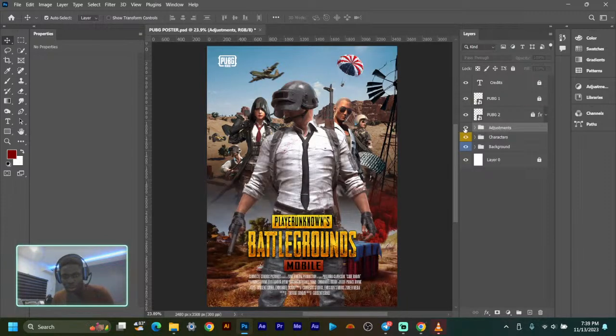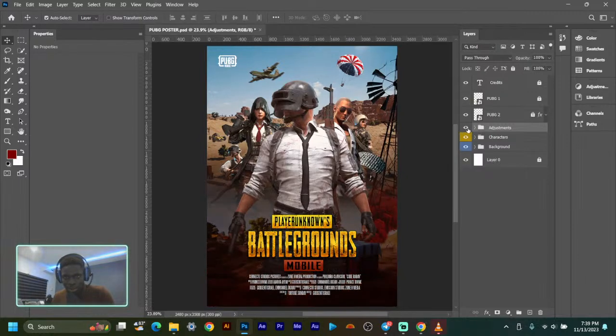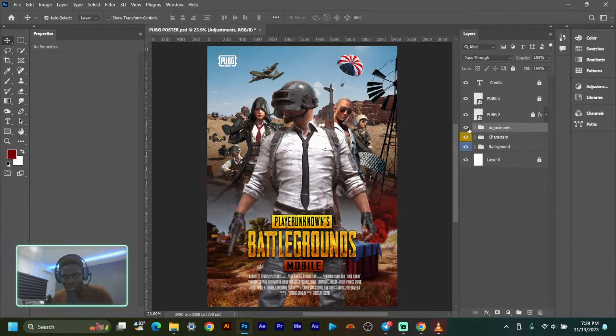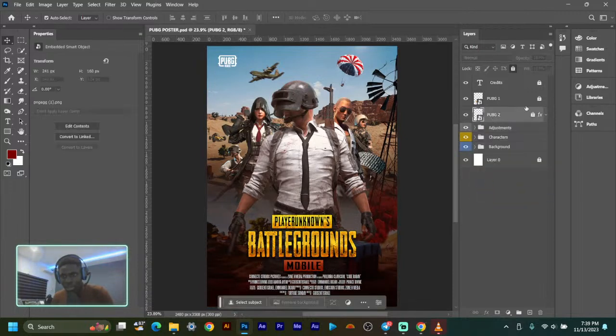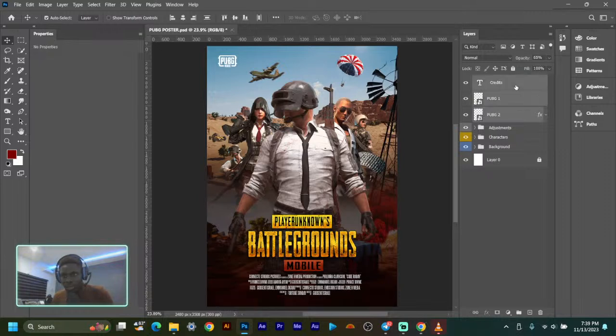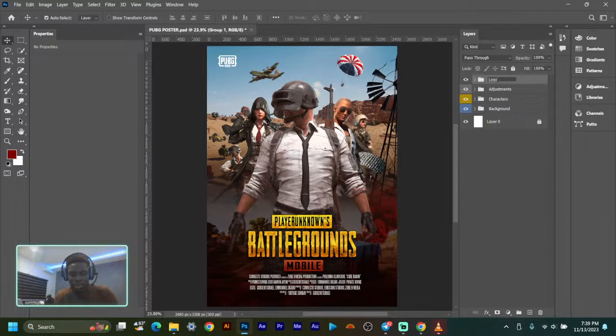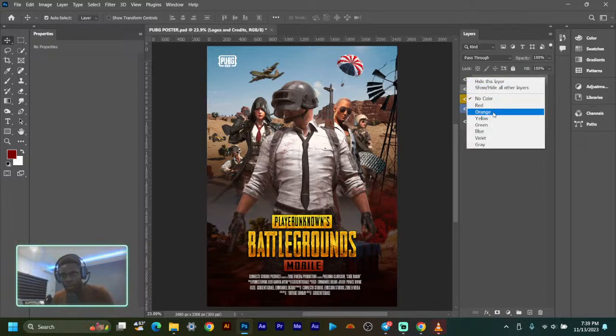So these are our adjustments basically. I can label this A. So these are logos and credits. Logos and credits. I can label this orange.